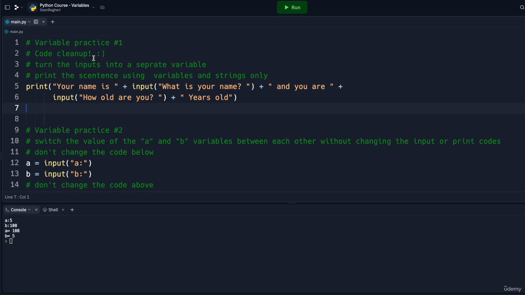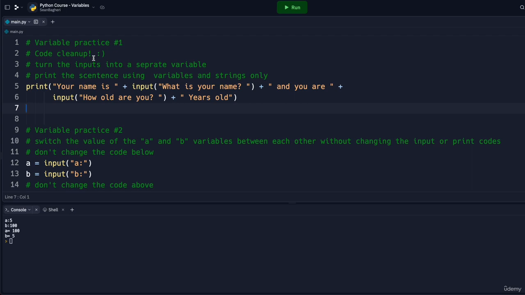So we got two variable related practices. It's super fun. And I'm actually excited to talk about this stuff because it's going to really get you familiar with variables in a very interesting way. One of them is actually pretty tricky, but it's actually pretty interesting to learn as well. So with that being said, let's get it started.